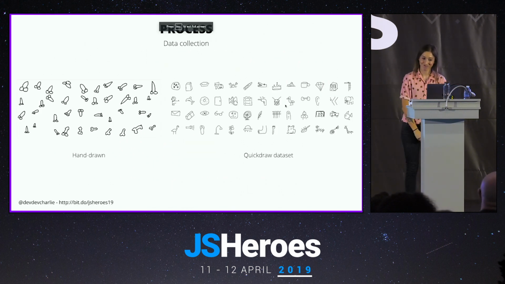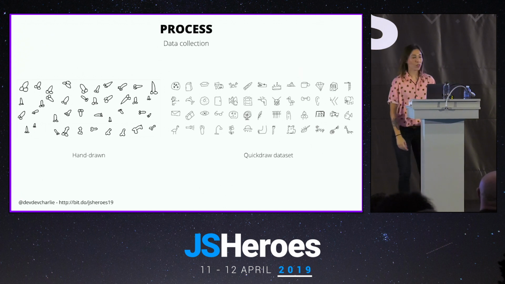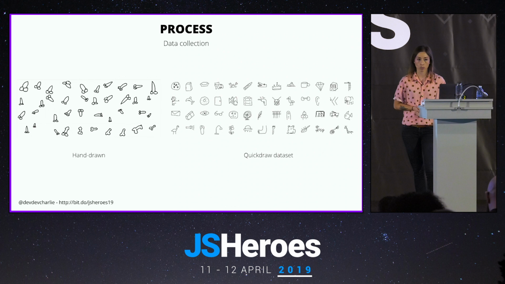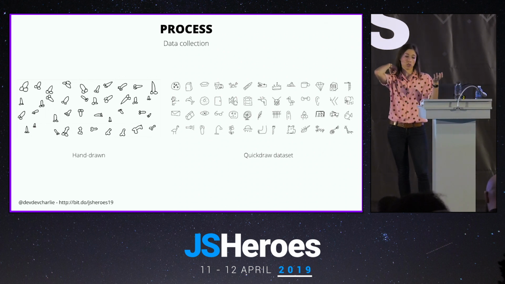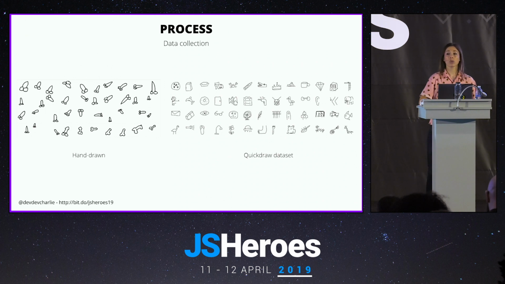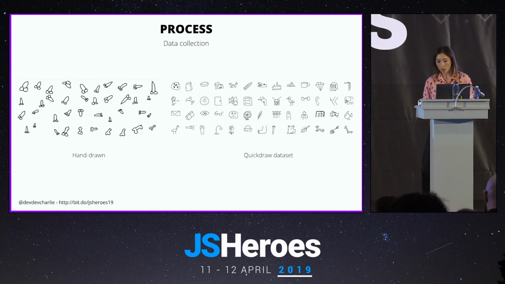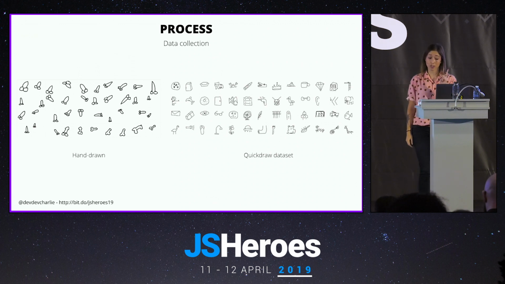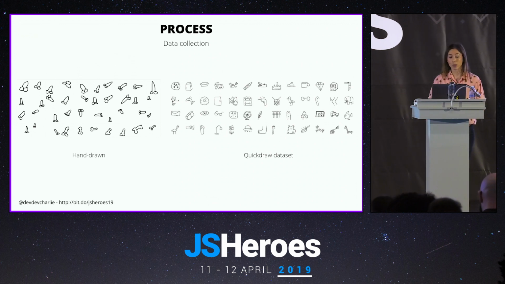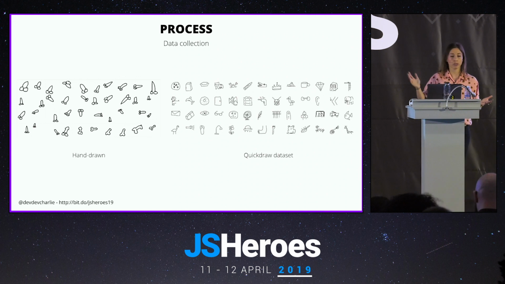So on the right, you have the open source data set called QuickDraw from Google, where they had this experiment online where you could draw little stuff, whatever they told you to draw, and they were saving the sketches. The thing is, it didn't have Wheelies. Actually, it did have Wheelies, because if you let people draw stuff, they will. But the data set didn't really contain them. I think they tried to filter it down.